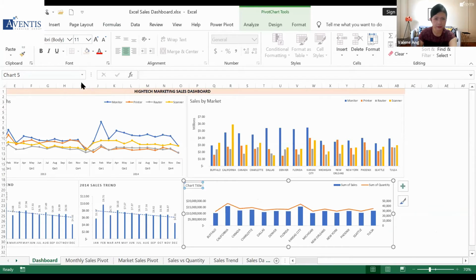Change the font size. I'm going to use the chart title Sales versus Quantity.